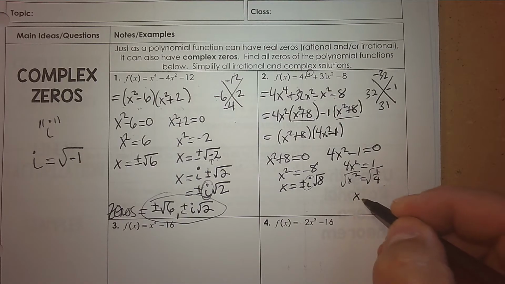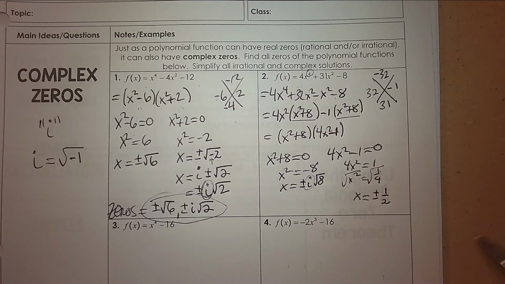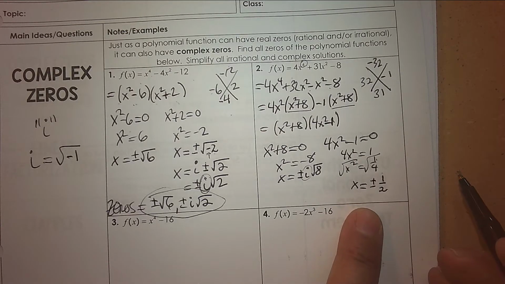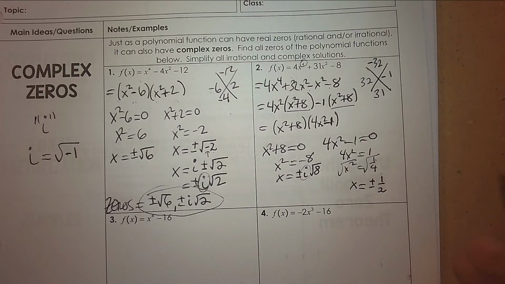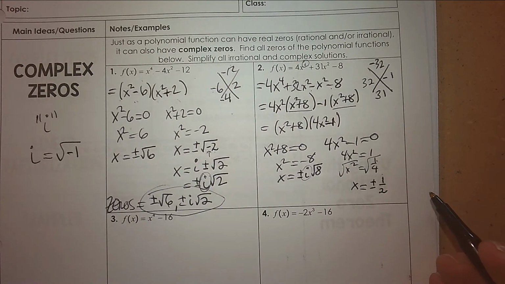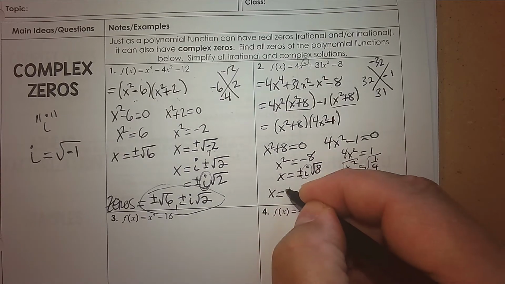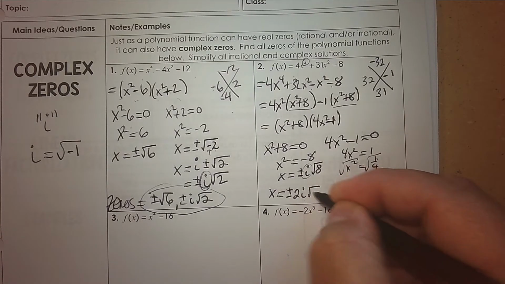So when I solve here, I get positive and negative, the square root of 1 and the square root of 2. That is actually rational, isn't it? Positive 1/2 and negative 1/2. What's a better way to write down the square root of 8? A simpler way. So 8 is the same as 4 times 2. So another way to write this down is 2 root 2. So I'm going to go 2i root 2.